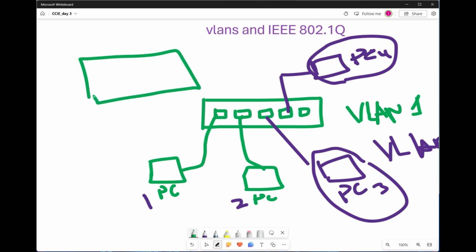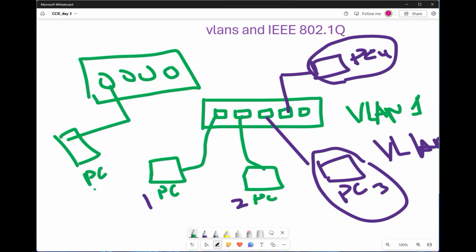Let's say we bought another switch with 4 ports, and we want PC 5 and PC 6.